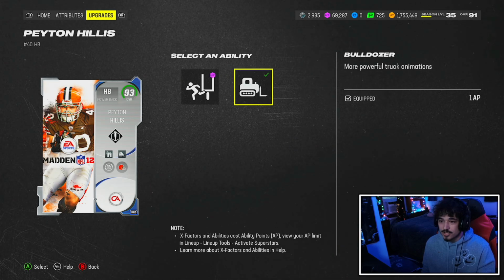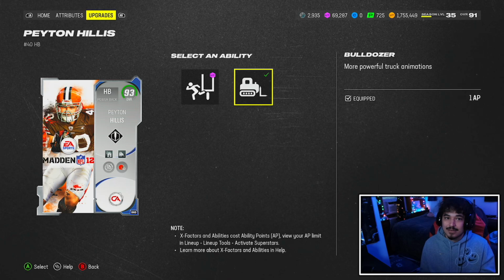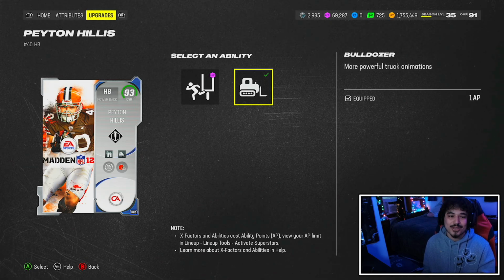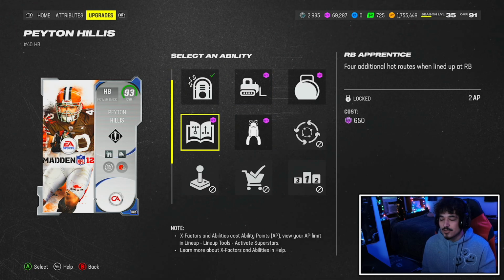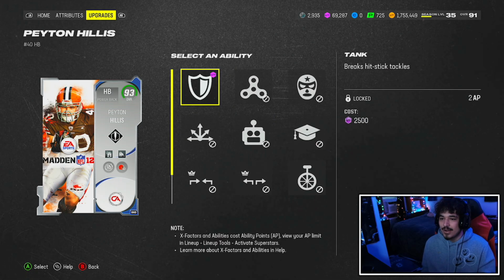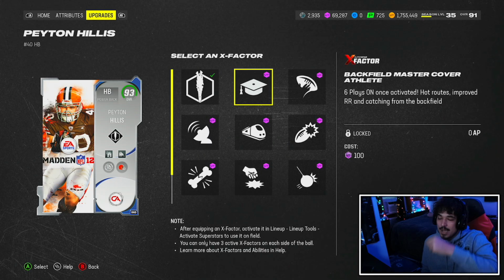And then we have Bulldozer as well for 1 AP. If I wasn't doing a gameplay on this card, I probably wouldn't even use the ability, but in a Peyton Hillis gameplay, we have to run through someone's face at least. So we're going to go with Bulldozer, and then he does get Jukebox as well as RB Apprentice. Both are not discounted. Does get Tank too, and then he also is able to get Backfield Master here in this slot as well.